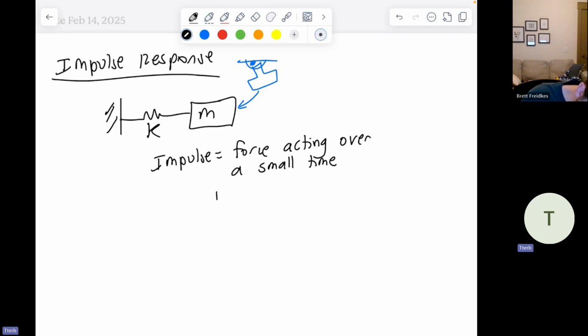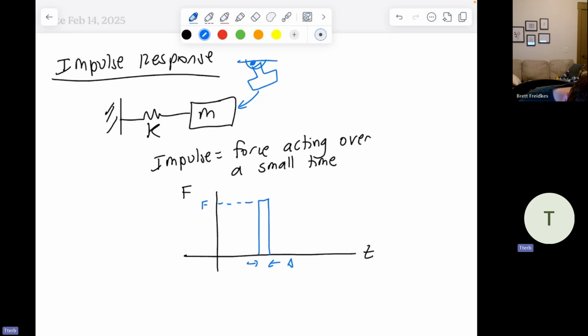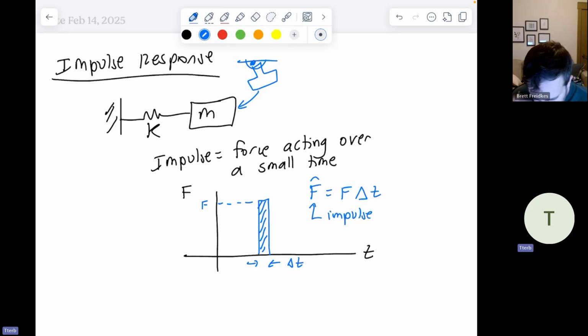And if you were to ever plot force versus time, and I were to give you some force that just happens at some point, some sudden force, where you have some value, F, that occurs over delta t, we say that the impulse, whatever that physical property is, is given by F delta t, which is, if we look at this as a rectangle, F is the height and delta t is the width. That is the area under the curve. And we say that this is our impulse. We call that F hat. This here is the impulse. So we can quantify an impulse based on the force that occurred and over what time period it occurred.